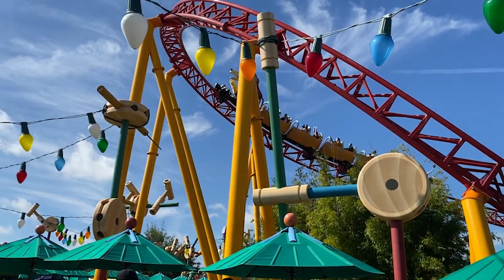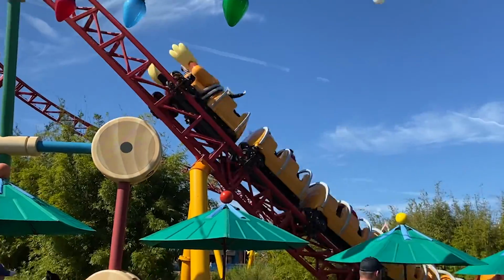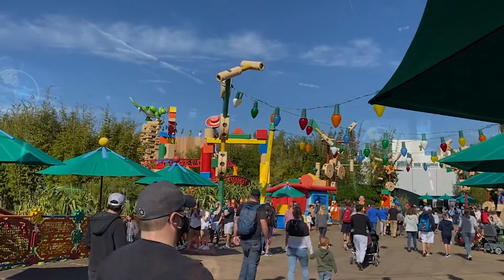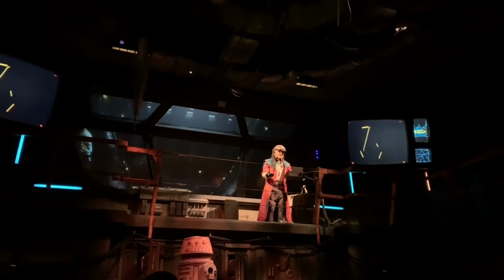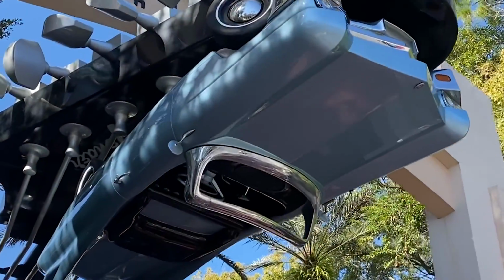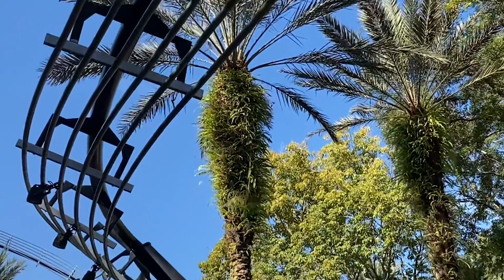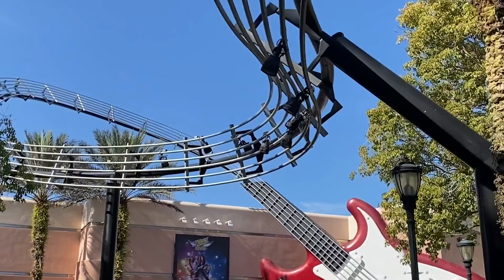We're going to break down exactly how you should use the Disney Genie Plus over at Disney's Hollywood Studios. And this park is extremely popular, and I would say this might be the most important park to really have a strategy when using the Disney Genie Plus. So if you are in the process of planning a Walt Disney World trip and you plan to use the Disney Genie Plus over at Hollywood Studios, just be sure to stick around until the end of this video, as we will get you as prepared as possible to do just that. As always, I'm very excited, so let's go get started.